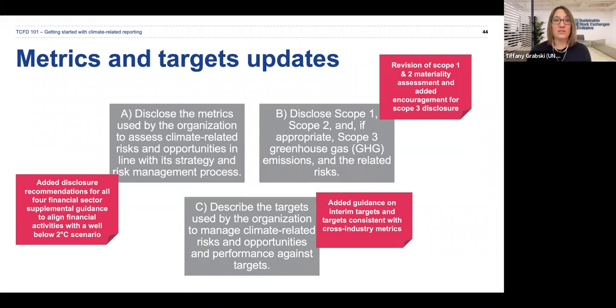specifically because a lot of these targets can be a bit further in the future than we're used to working on. So investors need to understand how you plan on getting there. If you're setting a net zero target for 2050, what's your plan to know if at 2040 you're on target or not? Especially because when we're talking about reducing emissions, sometimes it happens really quick at the start and the last mile is really difficult, or vice versa. It depends on your industry. It might take a lot of investment at the front end, and it takes a while to get things moving, but then at the end, a lot of emissions disappear very quickly. So it's not necessarily a linear process. So we need to understand how you're planning on getting from today to your target that might be set 10 or 20 years in the future.